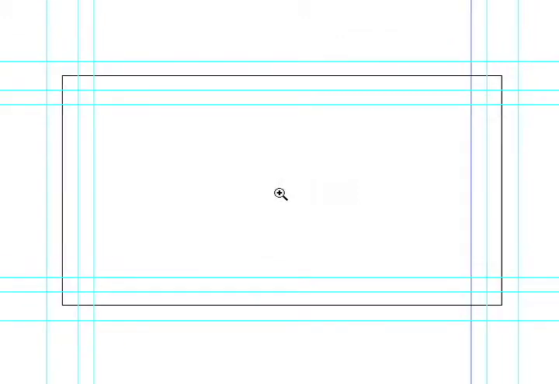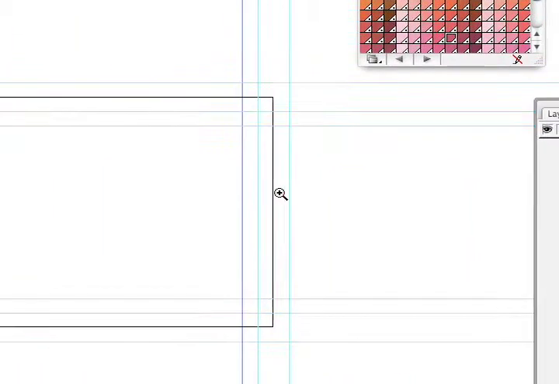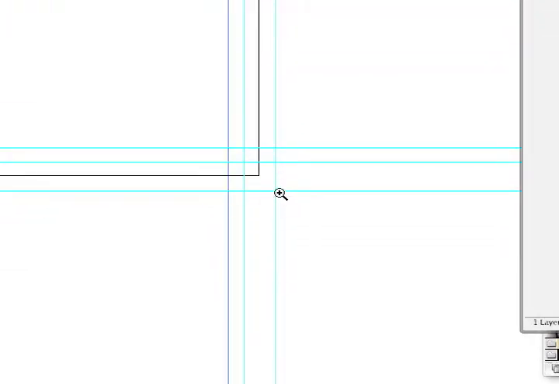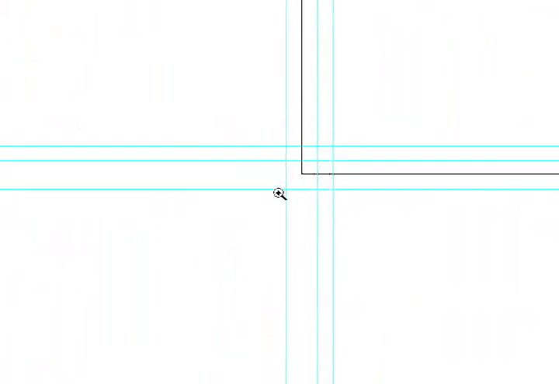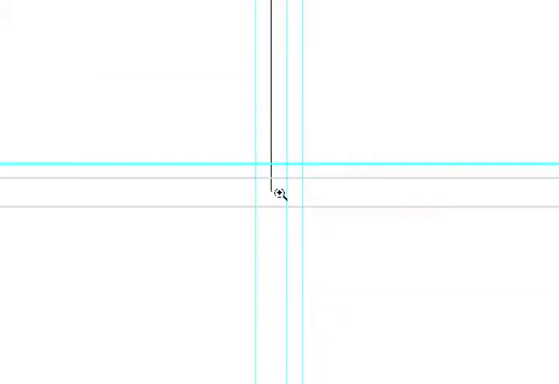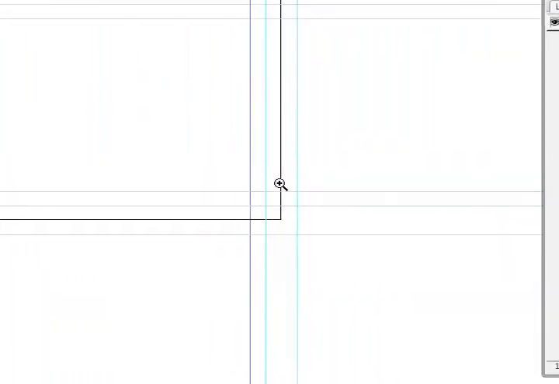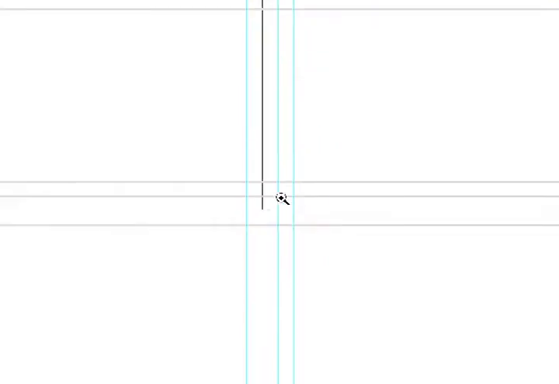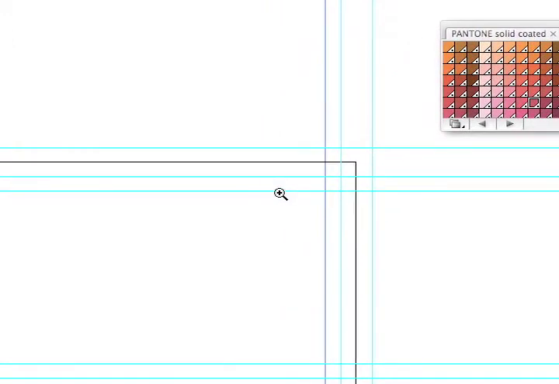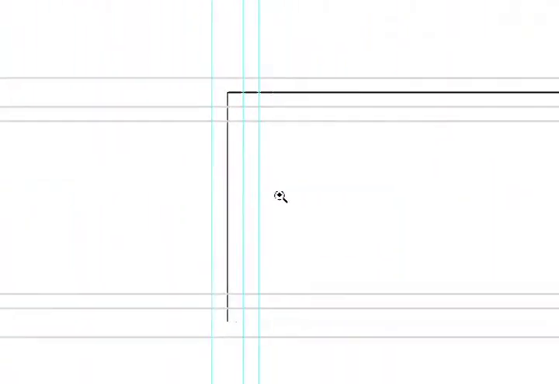So once again, these rulers here indicate your bleed marks. This is how far you're going to want to build your document. These far out green ruler lines. This black line here is your actual document. This is what's going to be printed and cut. This is exactly it right there. These rulers, however, are your artwork guides. This is where you want to keep your artwork in, and then these are your copy guides, where you want to keep all your copy within.